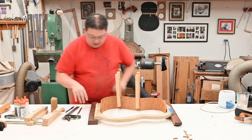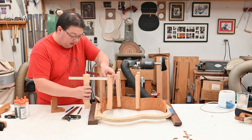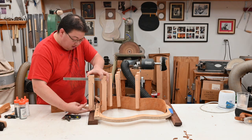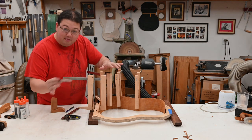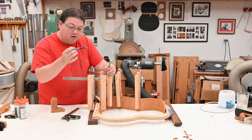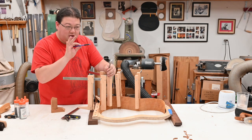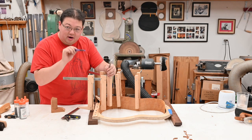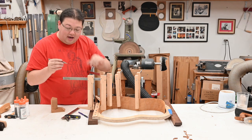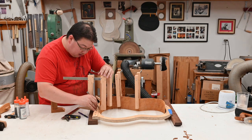So I'm just walking this around, just to make sure I've got a good tight fit. And I'm going to do this for the other side as well, making sure it's down on the very bottom. So I'm going to take my knife, because if I use a pencil, this has a diameter of 0.7 millimeters, meaning I've got 0.7 millimeters of insecurity and I'm not sure that's the right spot. If I use the edge of my knife, that is literally a knife's edge for making a mark. So I'm going to go right into the middle of this line here.